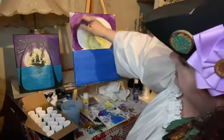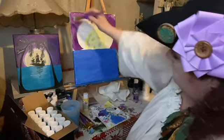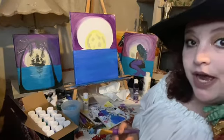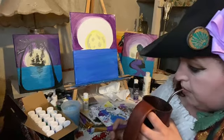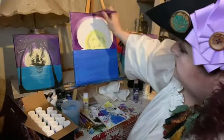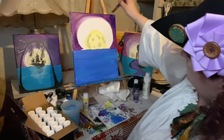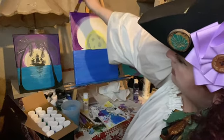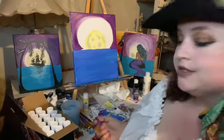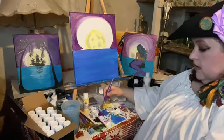So just fill my background in here with the dark purple. And then come back and make that corner darker too, I think, with, I'll probably mix in some black, for your outer rung there. And then you can do your sides and your top if you want now. Or you can do those afterwards. It's really, really personal choice. I'm going to do them now because I want them to be the same color. And I don't want to have to go back into this color once I've painted the whole thing.